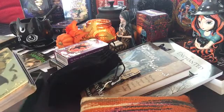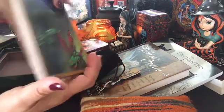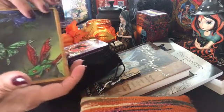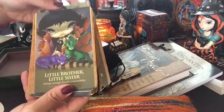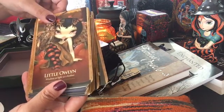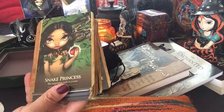I'm always looking different. This is their back. There's two versions. I know I got this version, but I know there's another version. I think it's the English one that looks a little bit different in the back, but the cards are the same, I believe. I'm not sure. If you happen to have the other version, tag me because I would love to compare them.